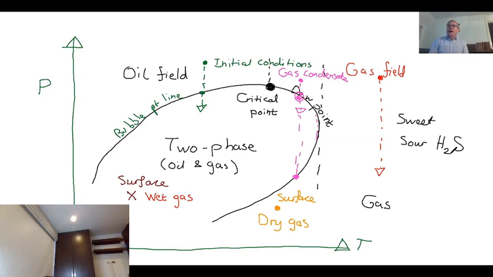Okay, so that's my first phase diagram, and that looks fine. One thing that may be a little bit misleading about it is that it gives the impression that you have different types of field, an oil field, gas condensate, gas field, for a given hydrocarbon mixture, and it's dependent essentially on the initial reservoir temperature. Now, that is true, right? You can have a hydrocarbon mixture that at a higher temperature would move from being an oil field to a gas condensate, but that's not the major difference we see.